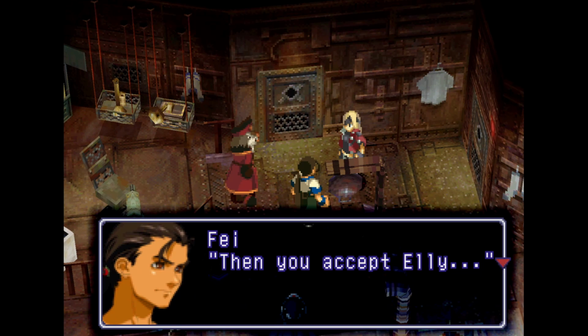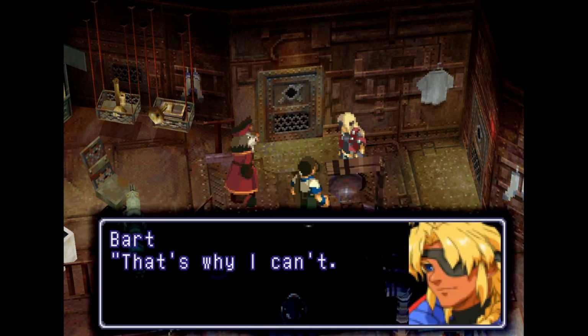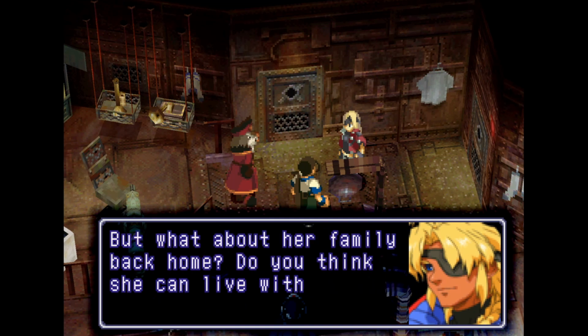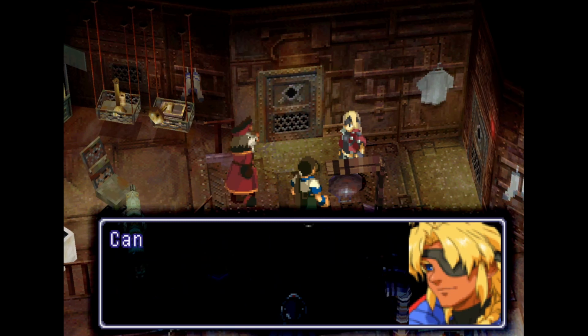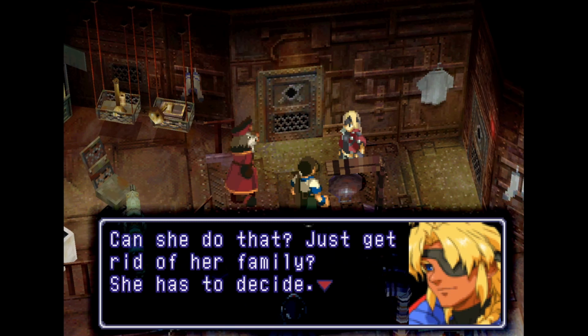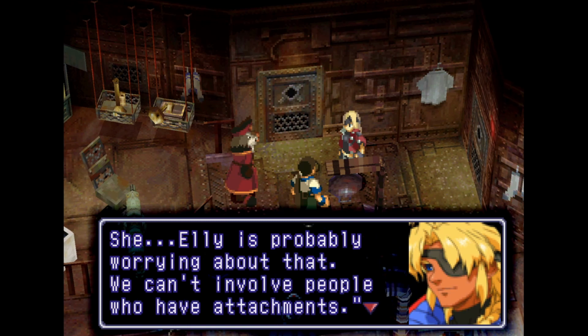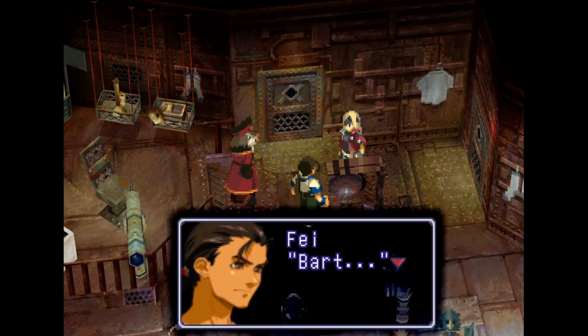Then you accept Elly. That's what I can't. She may be okay with it. But what about her family back home? Do you think she can live with that? Why don't you let her make that decision herself? Can't she do that? Just get rid of her family? She has to decide. Elly is probably worrying about that. We can't involve people who have attachments. That's why I like you, Faye, because you're depressed and have nobody. You blew up your village. You're perfect. Bart. Thanks, Bart. Coming from the guy who blew me up twice. Yeah.